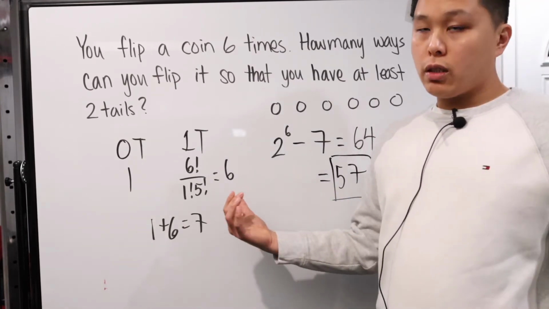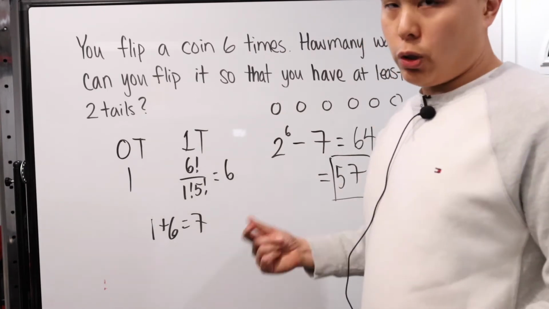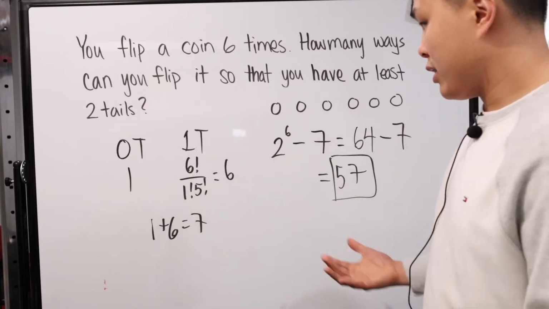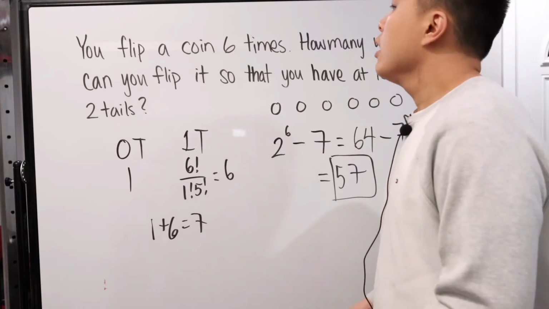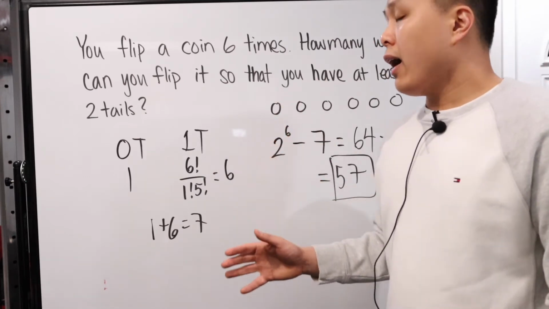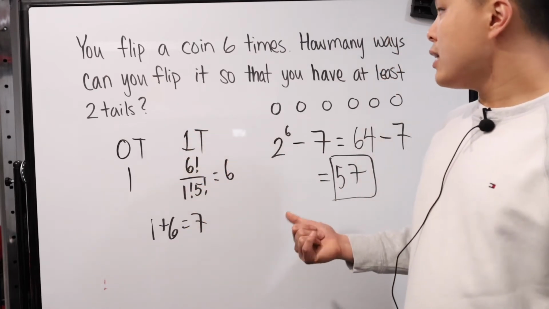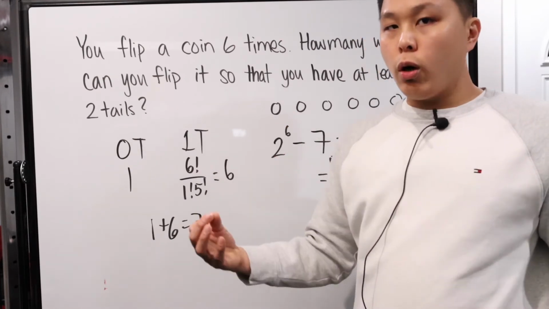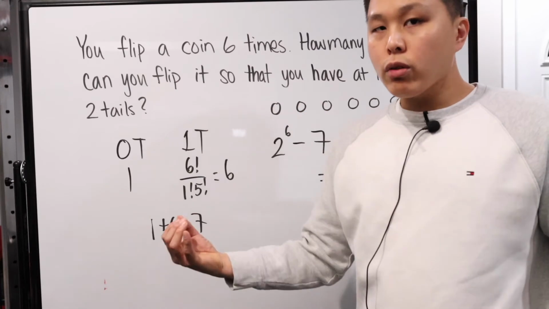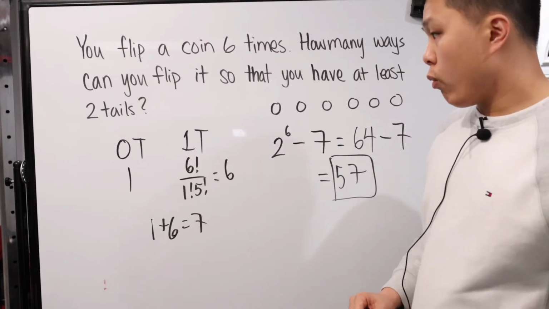Now, this one saved us a good deal of time. Maybe not as much as we might have hoped if we were doing very quick math in the previous example or way of solving it. But still, this saves us a lot of work. So, this is complementary counting. Now, it doesn't mean, oh, I just found this and I'm done. We still have to answer the question. But the idea is that rather than trying to figure out all the possible scenarios, sometimes the scenario that we don't want is a lot less. So we would count those and then just find the total possibilities, total different ways, and then subtract all the ones we don't want. So here's one. Let's look at another problem.